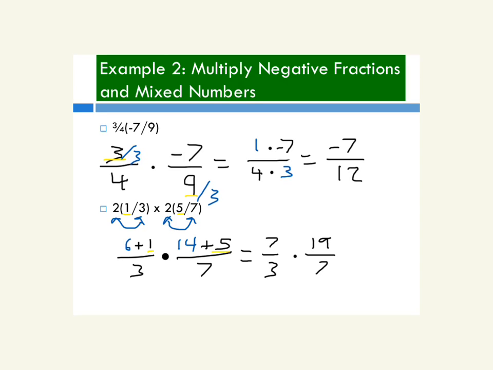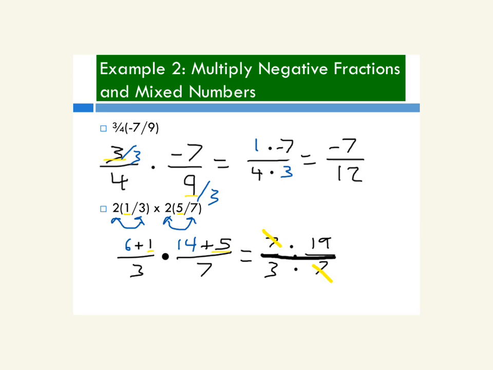So now that I have my two fractions, I can draw a line under them. I'm just going to do that right here and multiply across. Okay, so looking at this, I see a great greatest common factor that can make this problem really simple in 2 seconds. And here it is, 7. 7 over 7, anything over itself is going to equal 1. So let's do that. I'm going to cancel and cancel.